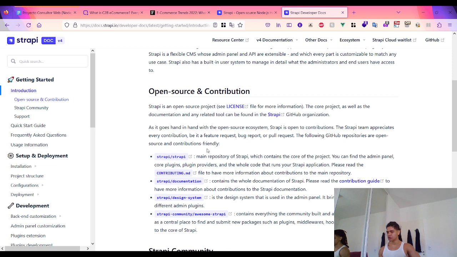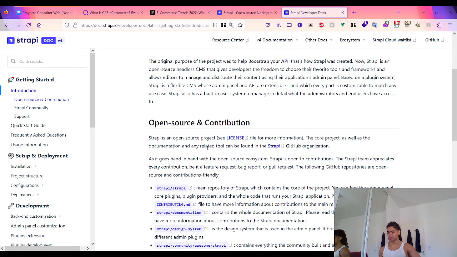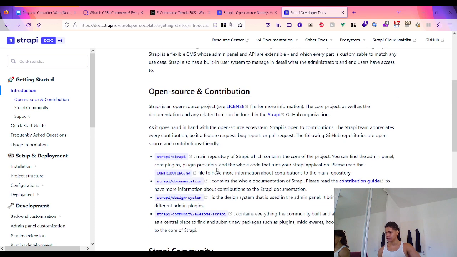It was to bootstrap your API, but now it has scaled into an open source headless CMS that gives developers the freedom to choose their favorite tools or frameworks and allows editors to manage and distribute their content using the application's administration panel.